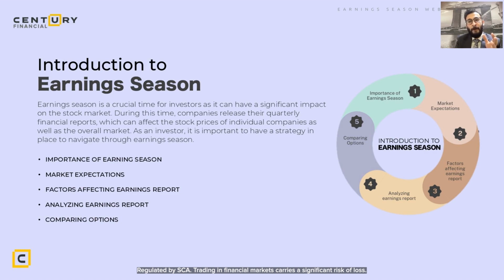The second most important thing is the market expectations. Market expectations means that there are analysts who have prepared their estimates of how much revenue it is going to be, how much earnings per share this company should generate at the end of this quarter. And if the results match the market expectations, if the analyst has expected that the earnings per share of Coca-Cola is going to be 80 cents, and if it is 80 cents or more, the stock price of Coca-Cola might go higher, because the earnings have beaten the Wall Street expectations, right?